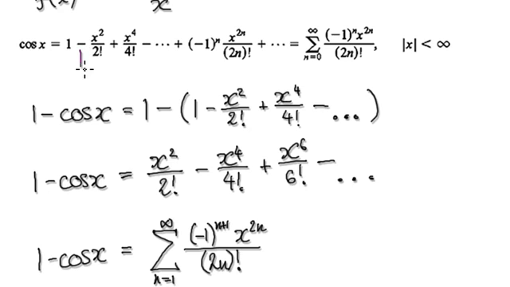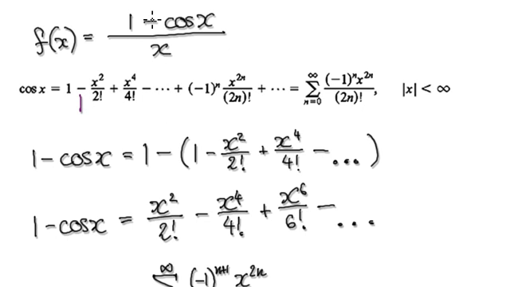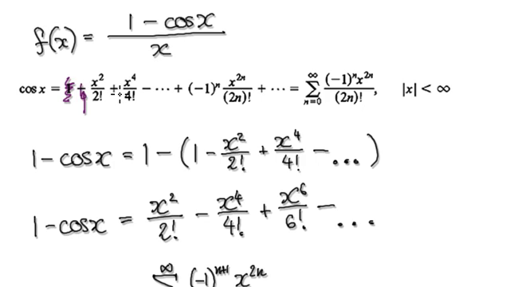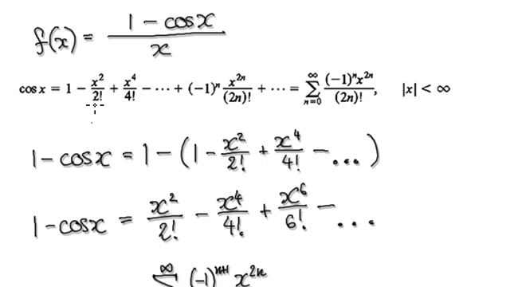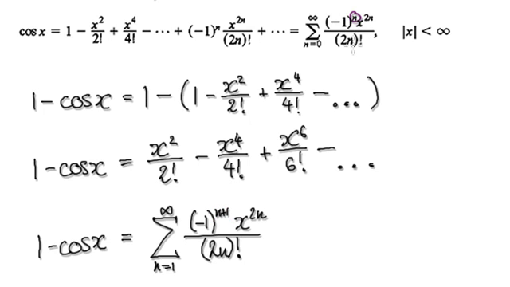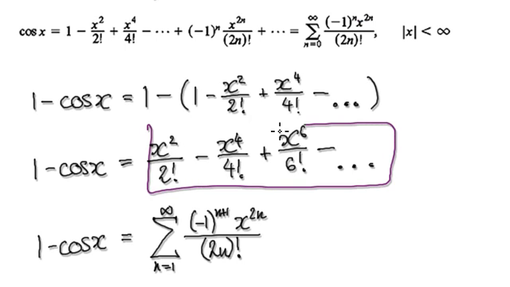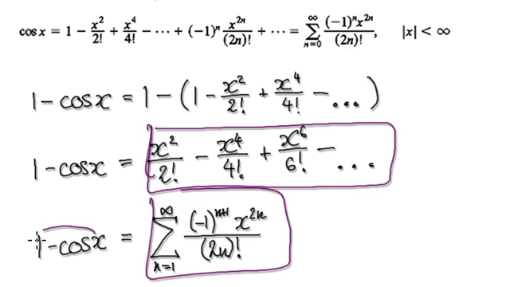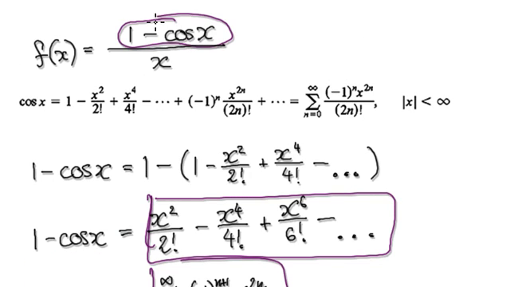And remember the signs — all the signs switch over. So when you look at the numerator, the one disappears, this negative will become a positive, this positive becomes a negative. You want to switch all the signs over. It is this bit here that determines the plus, minus, plus, minus, and so on. But because we want to switch it and get it out of phase by one, looking at the n here, we should use n plus one. This is why it becomes n plus one here, as opposed to the power of n. Anyway — think about it, it's badly explained, but think about it. This whole series here can be written as this. So this is just the numerator.